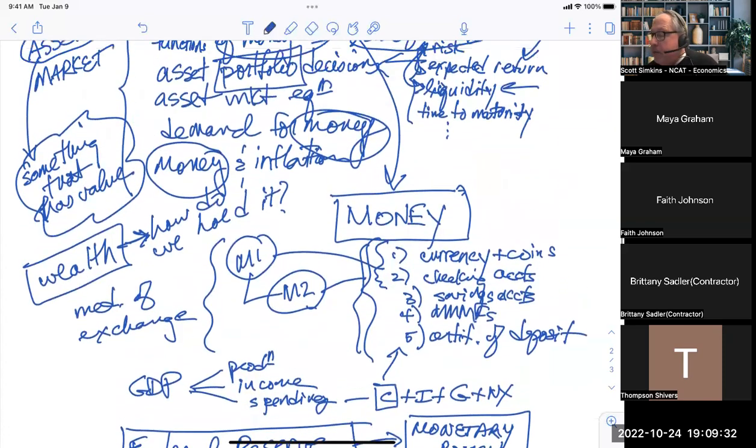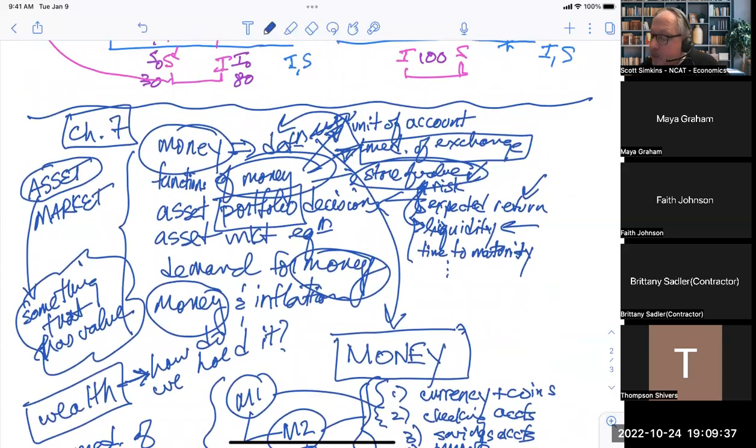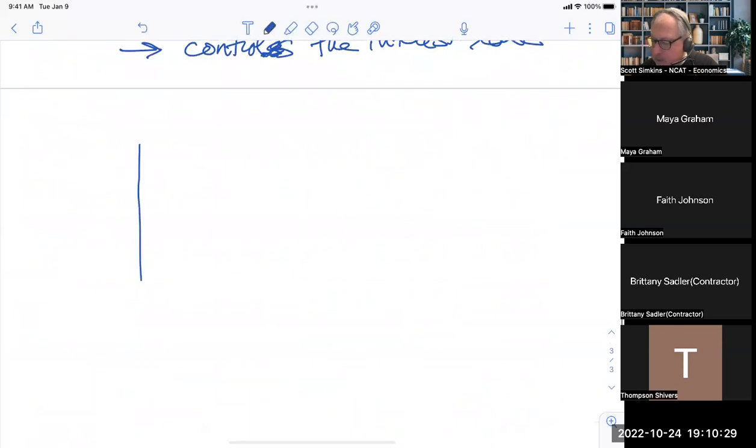So it's important for us to know about money. The nice thing about this chapter is that we can talk about the decisions that people make about assets, right? About how much money to hold and how much to hold their wealth in non-monetary assets. When we find equilibrium in the asset market, one of the sections in chapter 7, if you find equilibrium in the market for non-monetary assets like stocks, bonds, etc., then you can show that you found the equilibrium in the money market. So we don't need to focus on all the different assets. We can focus on just one, money. That's important because we're going to talk about money demand and money supply. If you watch the video, that diagram is actually not in this chapter. It will be in chapter 9, but I introduce it to you.